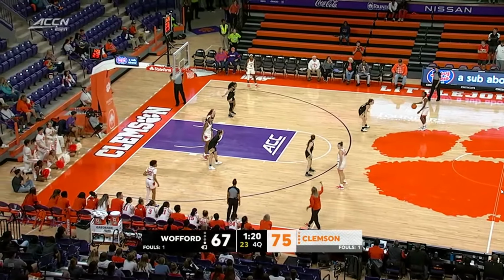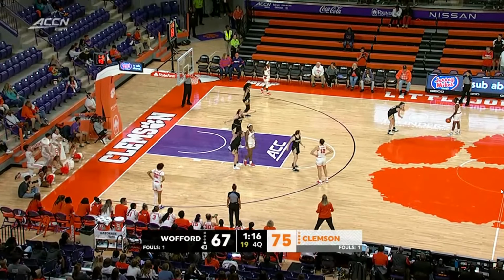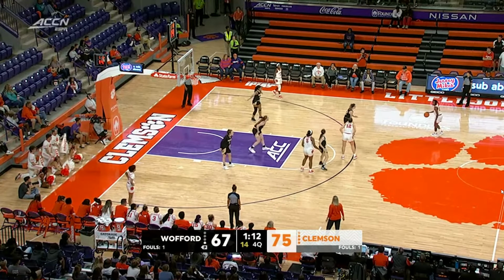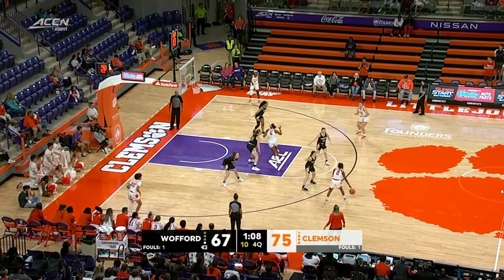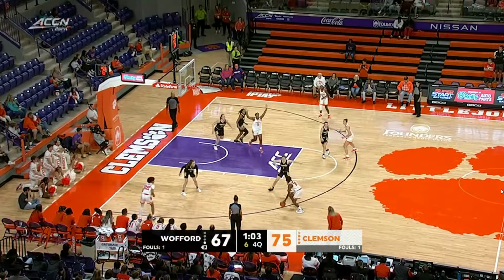Right. Bradford will burn a little time out front. Amanda Butler says, hey, let's work some of this clock. Fifteen on the play clock, 17 on the shot clock. They're going to stay in their zone, at least this possession. This is a big possession here offensively for Clemson. Here's Hank out front.